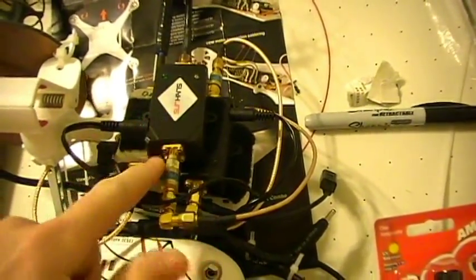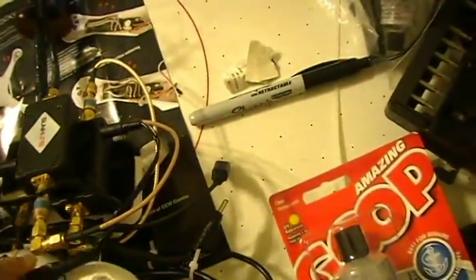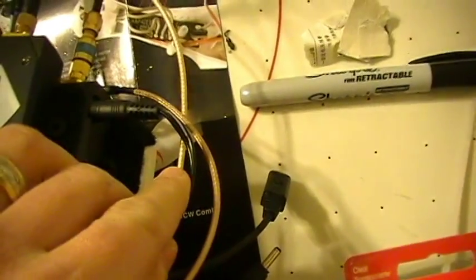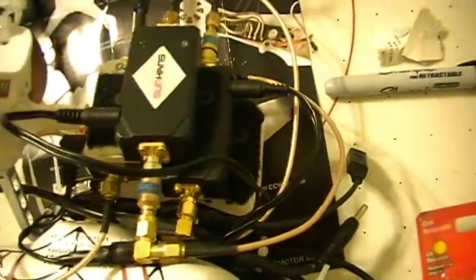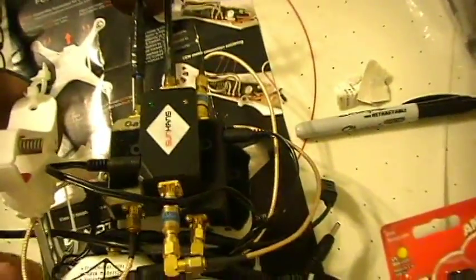Alright, and what I ended up doing was taking the cable that came with them, because these obviously come ready to be plugged into the wall with the AC plug. I cut all 3 of the plugs off, and I soldered them all together. Keep in mind that not all of these Chinese brand wire colors are the same. They have a white stripe and black. I wired them all up what I thought was the same way, and it didn't come out that way. I ended up having to take a multimeter and determine which wires were positive and which were negative to get them to function correctly. So anyhow, I've got all 3 of those tied in together.